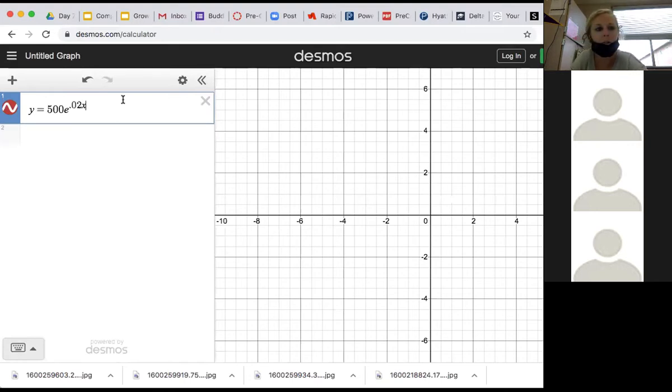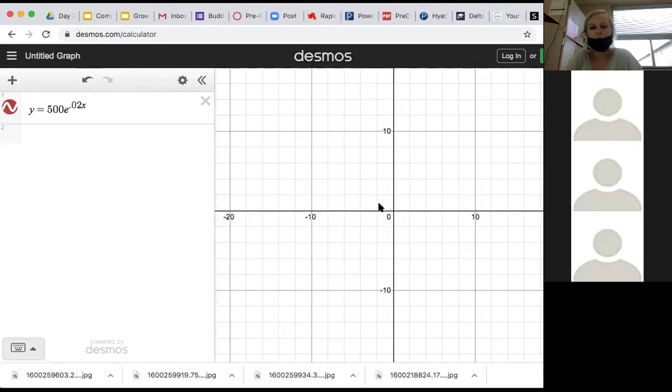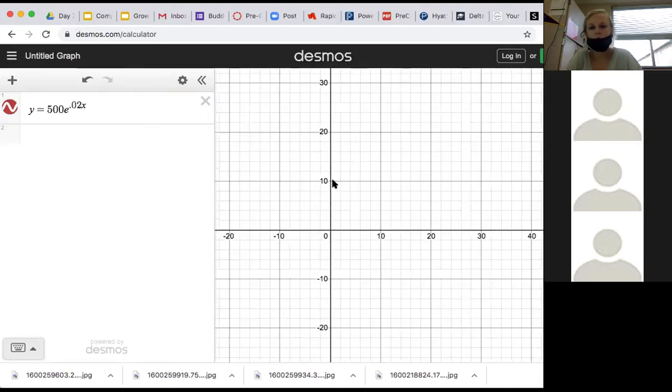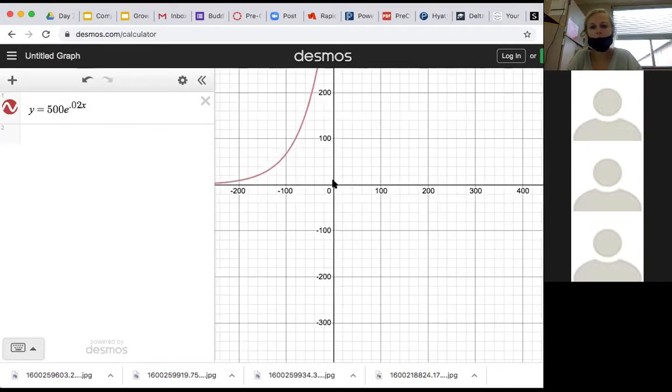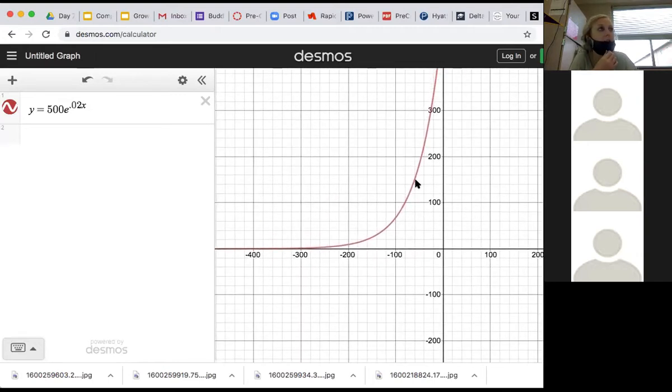Okay? All right. And where is the little booger? There it is. So y'all see how I zoomed out and then I could just easily see the graph? That's the first thing that's better about Desmos, because in the TI-84s, you can try zoom fit, but a lot of times for exponentials, it still won't fit the whole thing on the screen. So Desmos, if I do this, I can see the whole thing, okay?